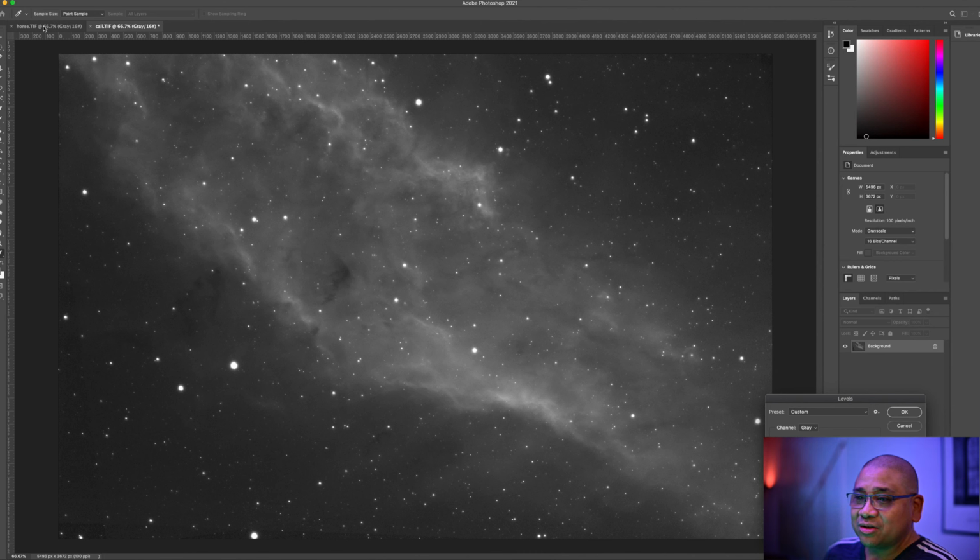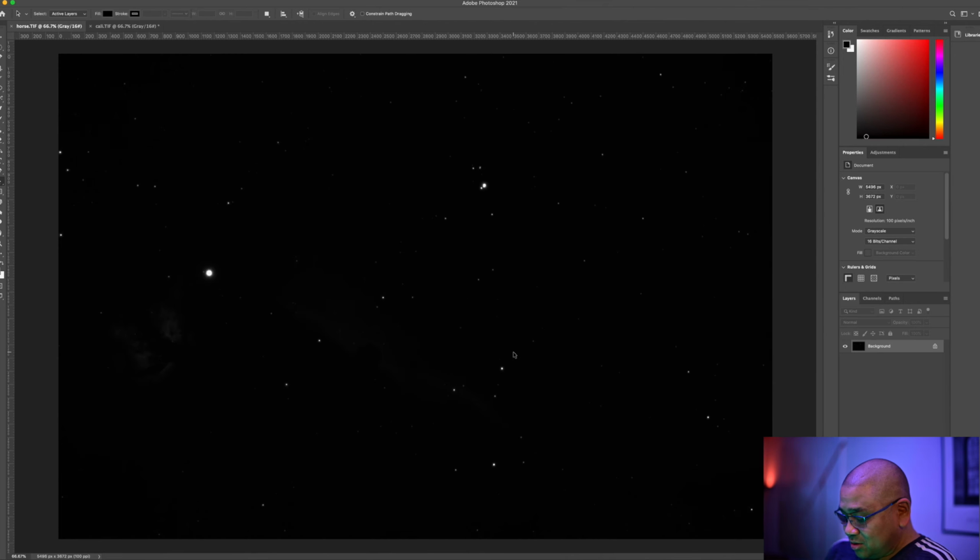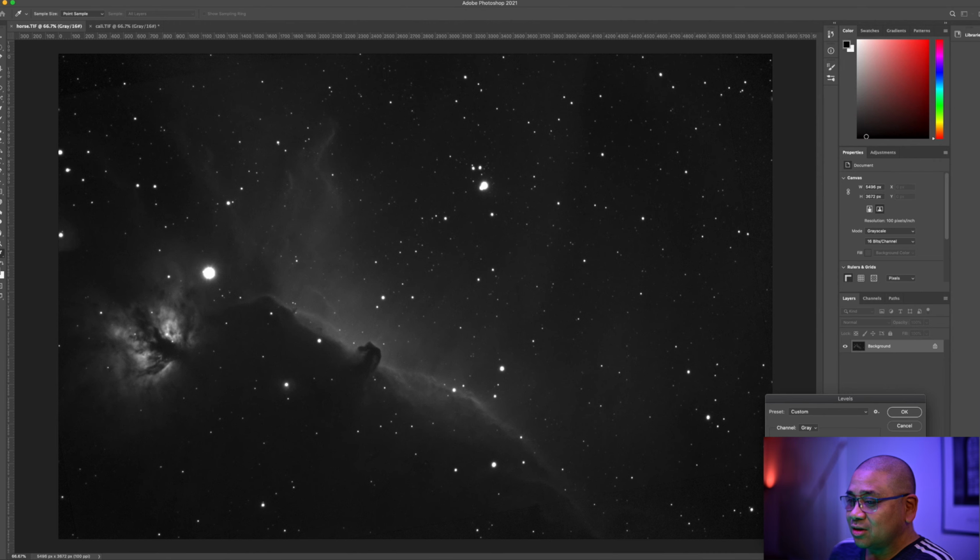All right, let's do the Horsehead Nebula next. Okay, here we go. Auto level. Woo, oh man. Check that out, check this out. I'm getting a lot of the nebulosity above the Horsehead, and that's what I wanted. I really wanted that upwards hydrogen alpha gas stretching out into space.